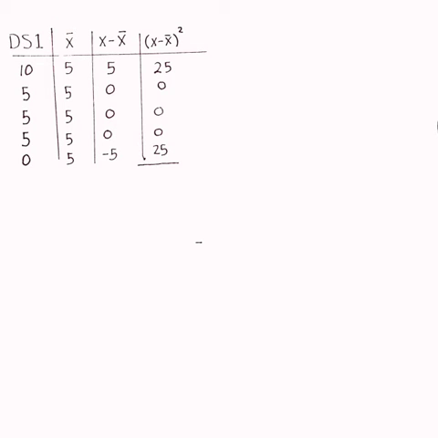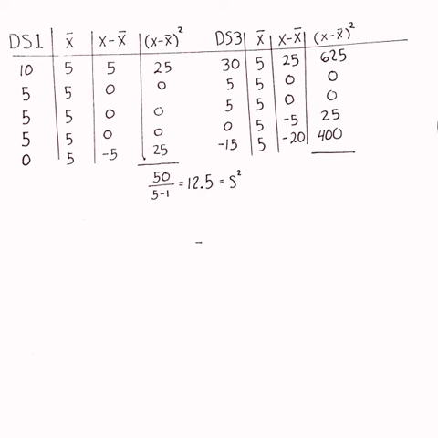So I made a chart for the first data set where I found the numbers, the average, subtracted the number from the average, and then squared that. I added them up, divided by 5 minus 1, and it gave me 12.5 as my s squared, or my variance. I repeated the process with data set 3, so I can compare it to data set 1 that we did earlier. When I add them up, I get a number about 1,000 bigger, and divide it by the same 4, and I get 262.5, which seems a lot more spread out than the first one.